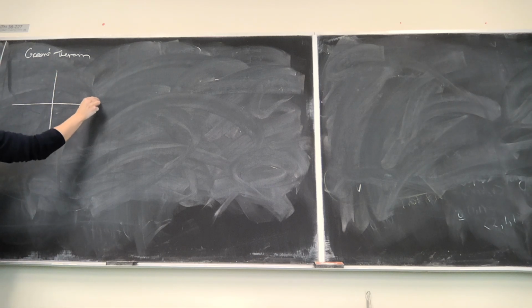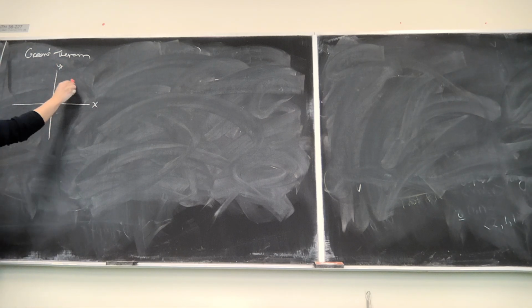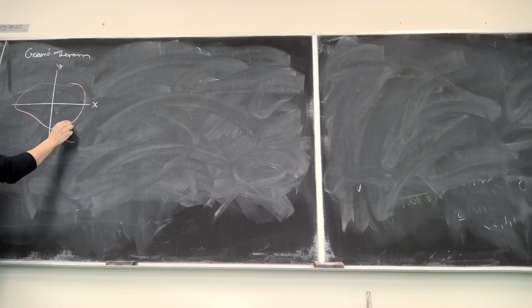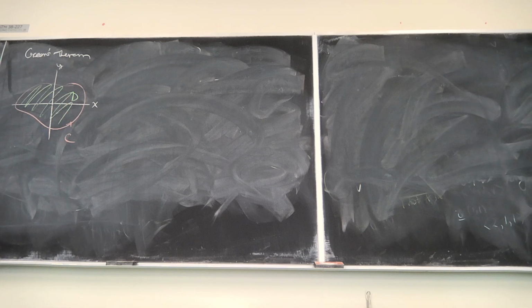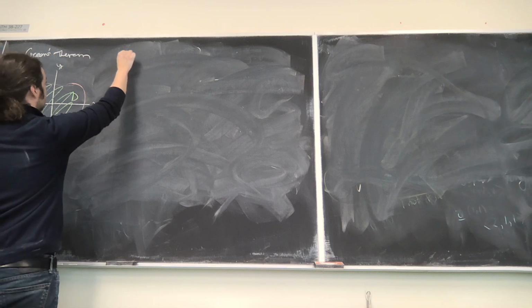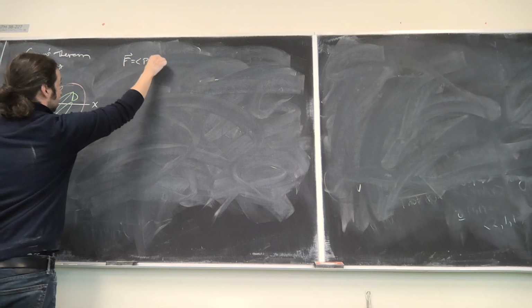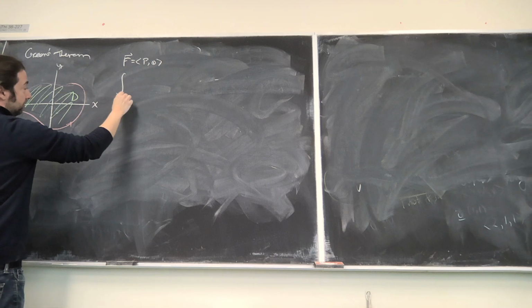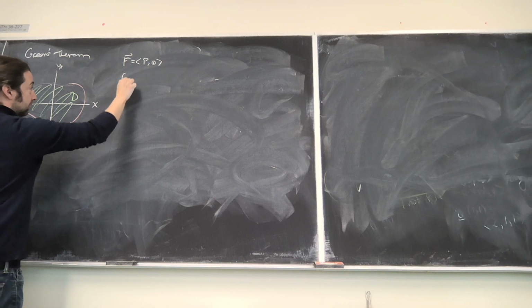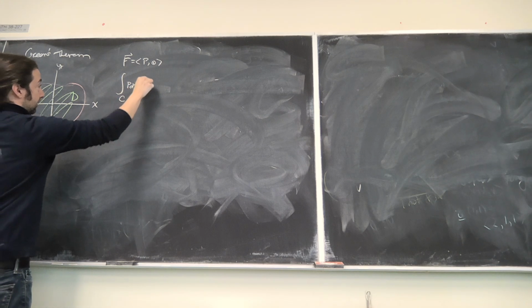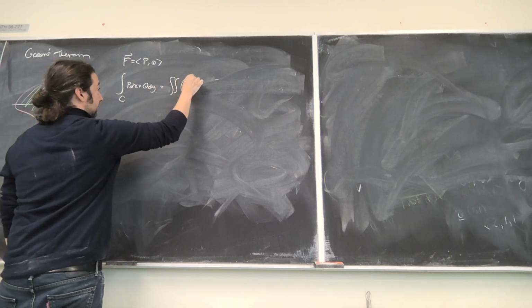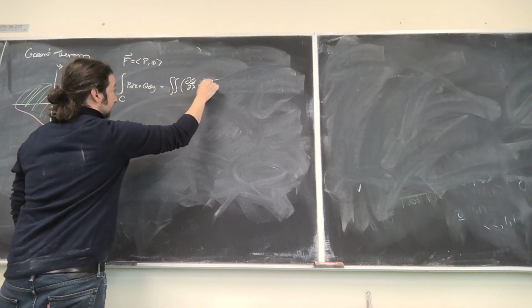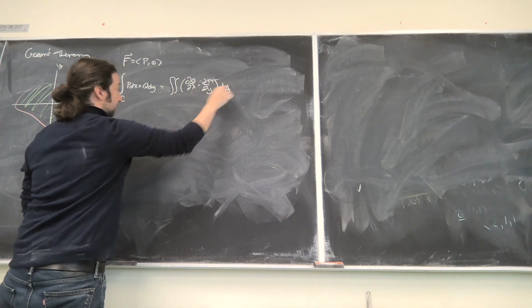If I have a region in the xy plane, say with some boundary curve C oriented positively, and the interior, which is an interior region D, and also I've got some vector field F, which is P and Q, then the integral around the boundary C of P dx plus Q dy is equal to the double integral of dQ/dx minus dP/dy dA over the region D.